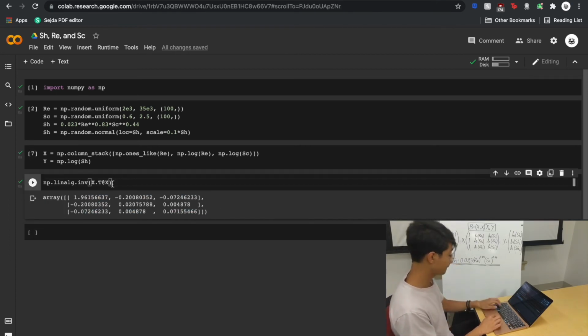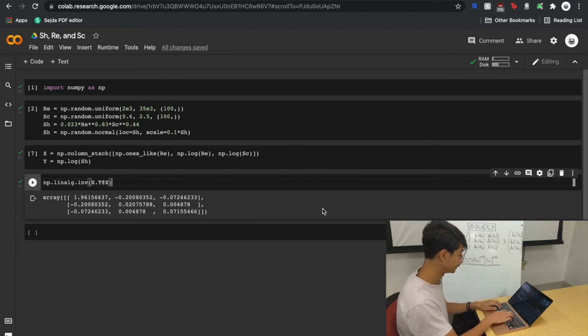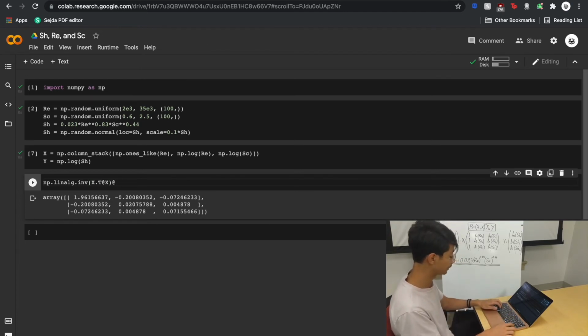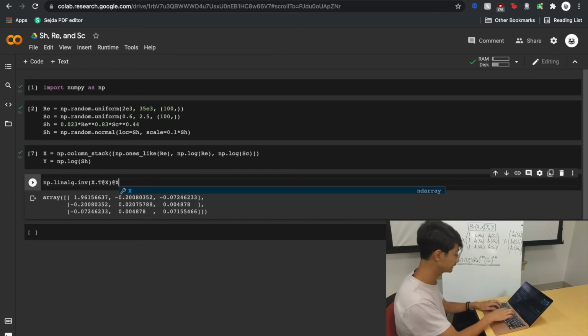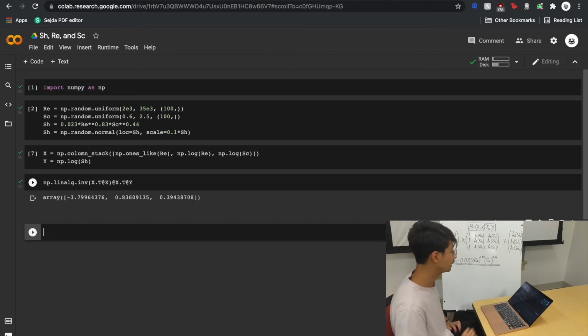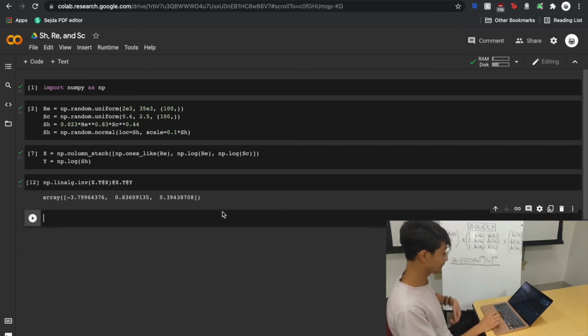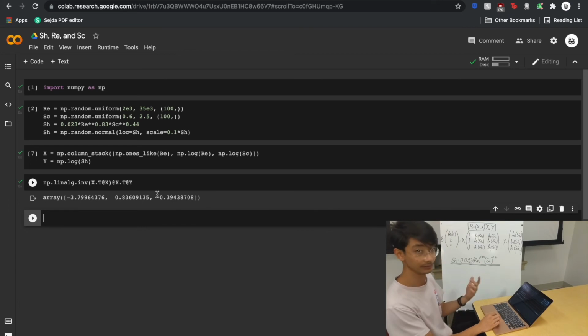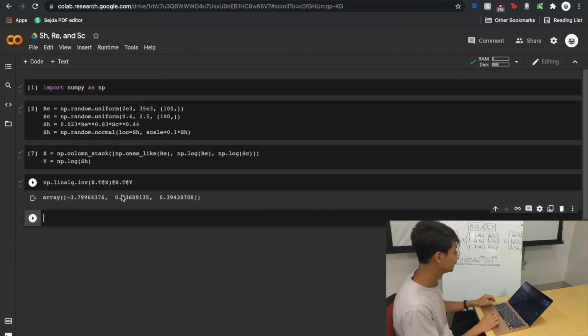If we matrix multiply this inverse by the transpose of X and multiply that by the y matrix, we're going to get our matrix B, which is what we've been looking for all along, because matrix B has our A, B, and C.